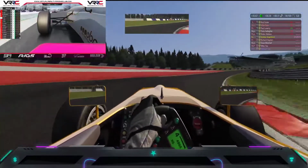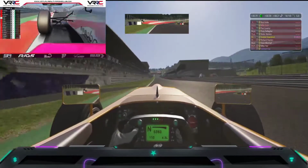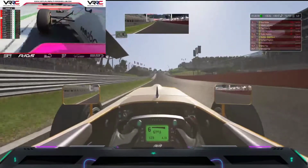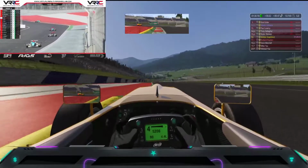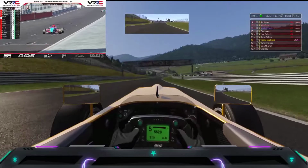He's really staying in the slipstream, and the dirty air, yes, it's affecting Max. We can see Max is running a little bit wide here and there, but he's doing a sterling job of keeping absolutely as tight as he can to the back of Jordan Brennan now as they come through the final turn and onto the start finish. Oh, Max Bird just got that a little bit wrong as he turned in just that little bit too soon for me, and he clipped that sausage curb on the inside, which really unsettled the car there, Dave.